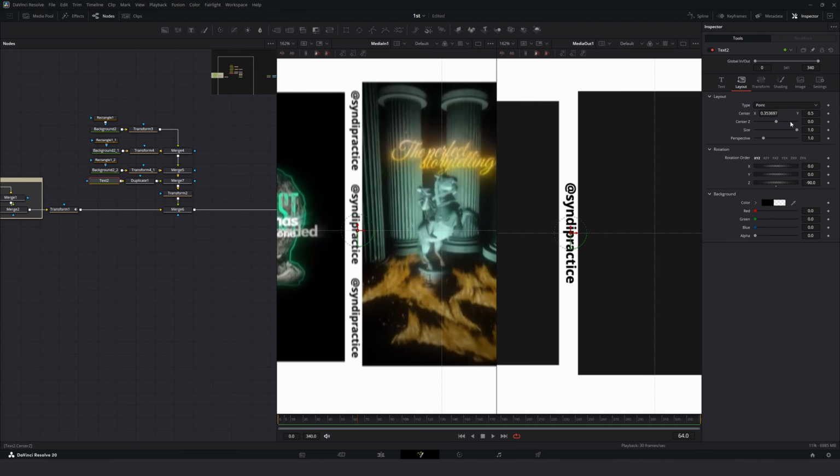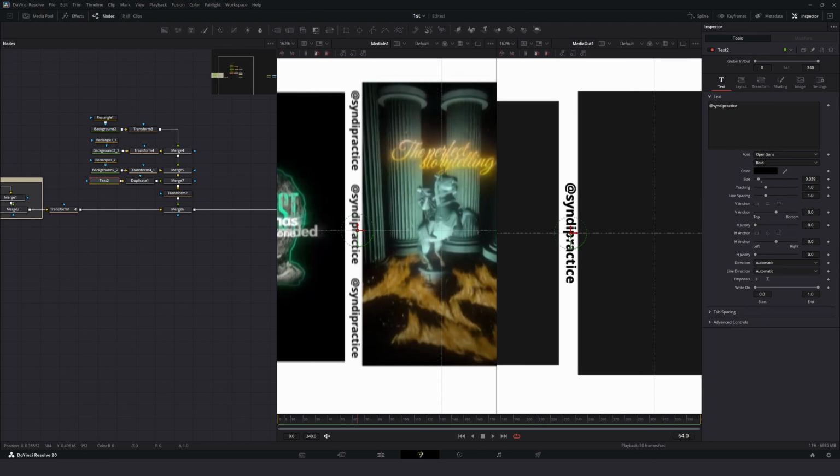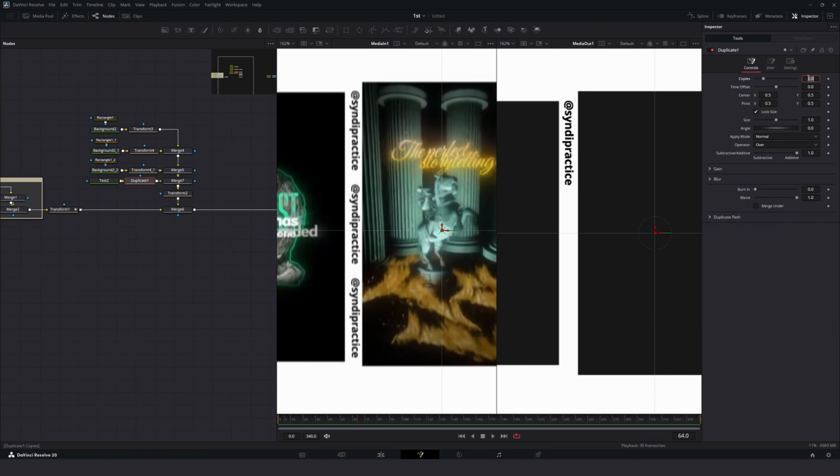And now I will go here, not needed by the way, I just have to decrease the size a little bit again, and our position is good to go. And go to Duplicate node, select this and hit 3, and go to Center and do this and drag it like this, and you will get these copies. I'm getting a little bit of a problem, but okay, I will manage it.